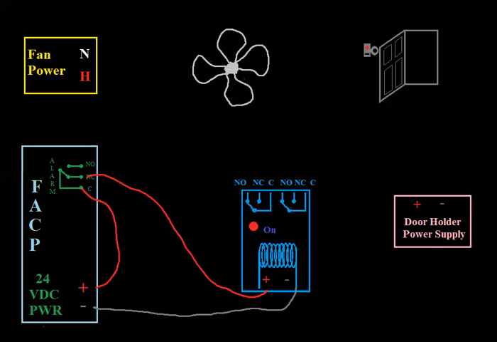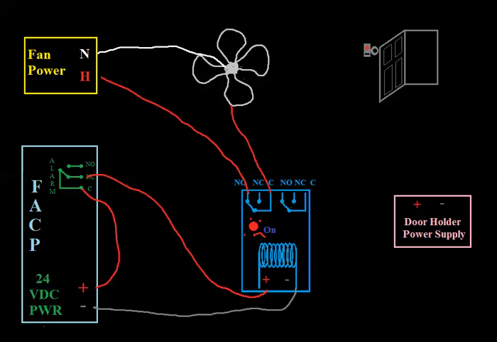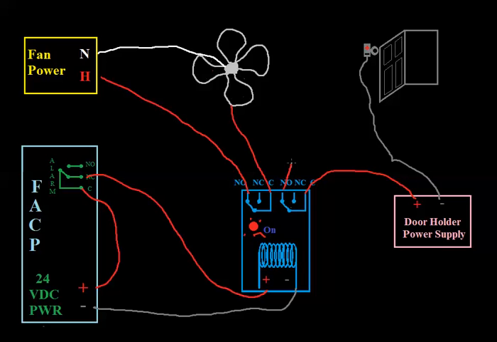So let's draw our fan circuit. Let's say this fan power is maybe 120 volts, so I have hot and neutral. I'm going to go from neutral right to my fan, and take my hot through the relay. Even though it says normally open, this is closed right now because the relay is powered up. We come out of common and go to the fan — the fan needs a hot and a neutral to spin, so it's spinning right now. Now we take our door holder power supply — maybe a 24-volt door holder — negative to negative, positive to common. Even though it says normally open, we know it's closed right now because that relay is activated.